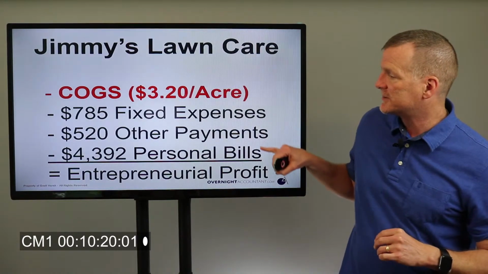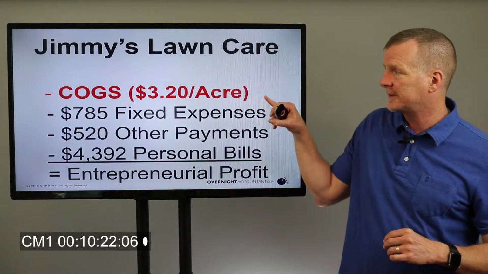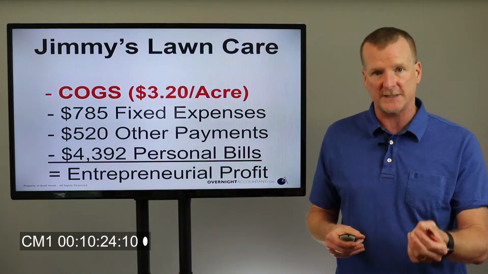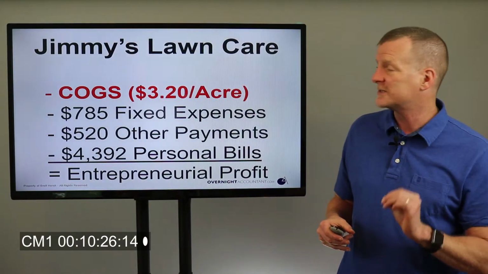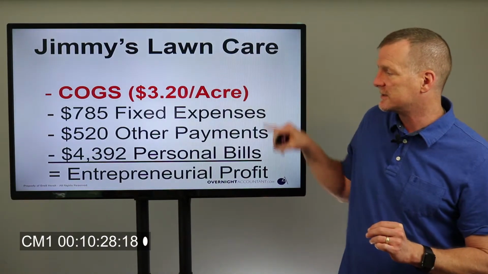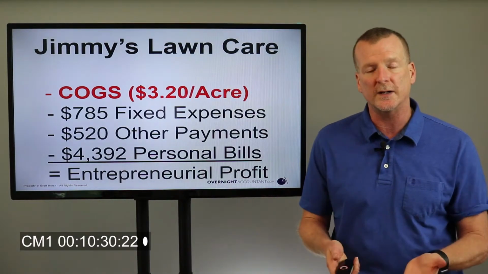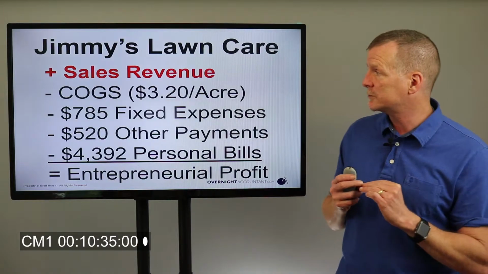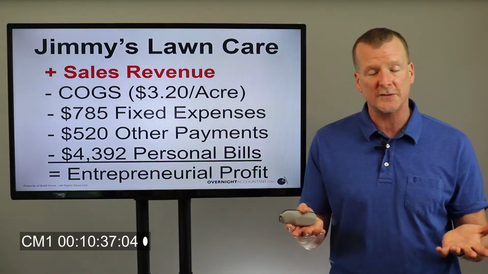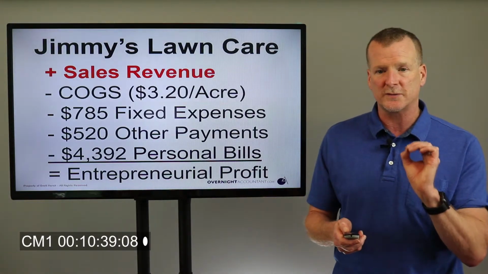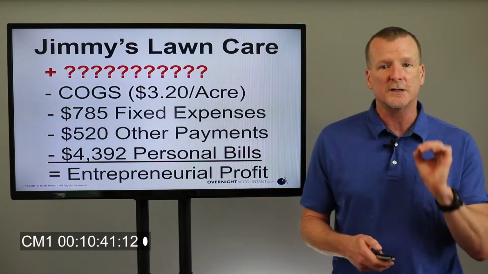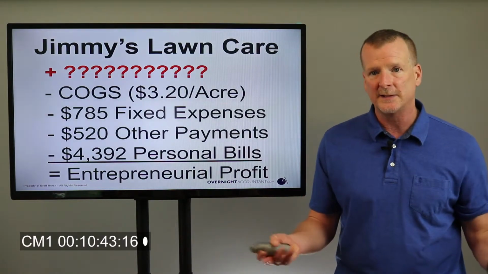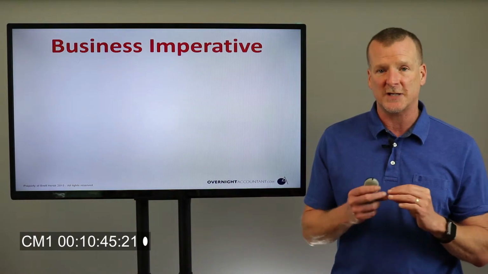All these other measurements are per month. You'll notice this is different because this is per unit of production. So it's different. One of these is not like the others. Variable cost is not like these, and that is a per unit, not a per month. So it's very important. Next, what we want to determine is sales revenue. That's the last part of this puzzle to determine what his entrepreneurial profit is going to be, and we don't know that yet. So we'll discuss that in the next couple lessons.